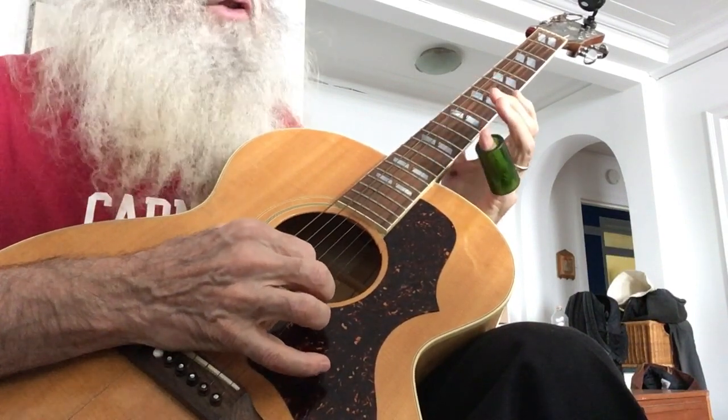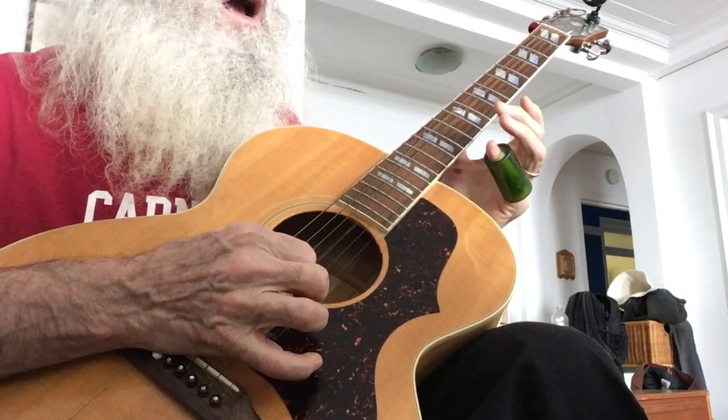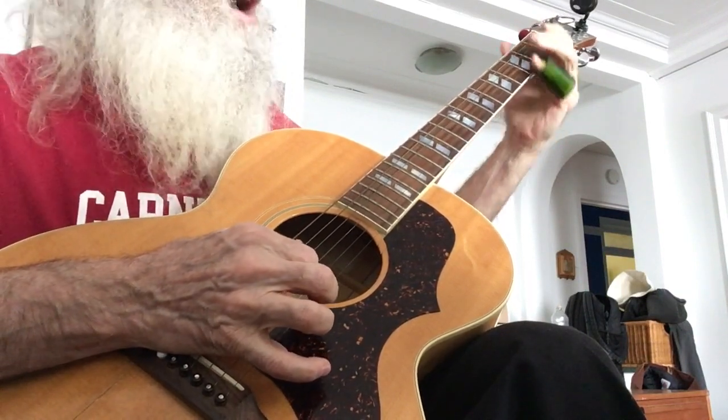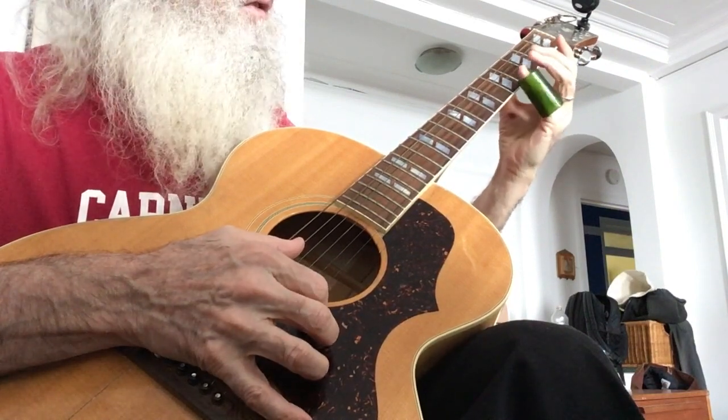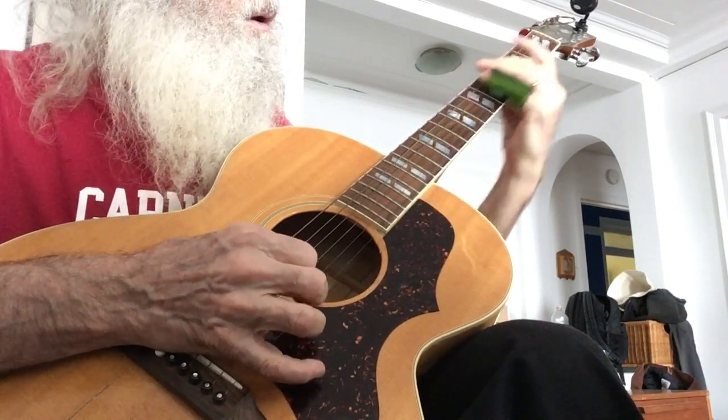And then on the third string, you play the third string open, come down to the third string, third fret, and then the fifth string, the high string, fifth fret. So it's.